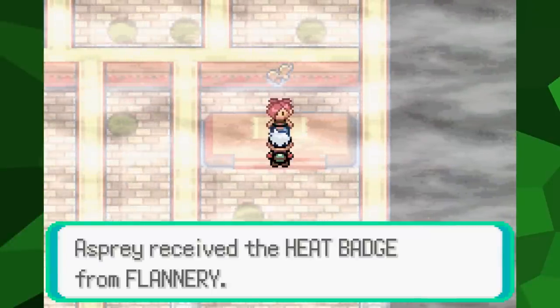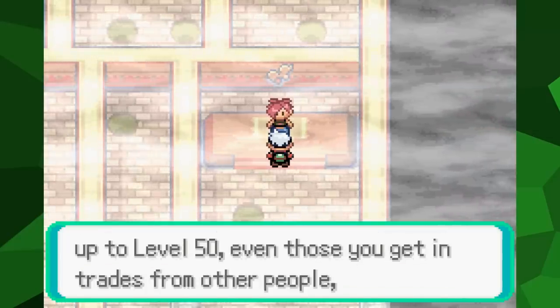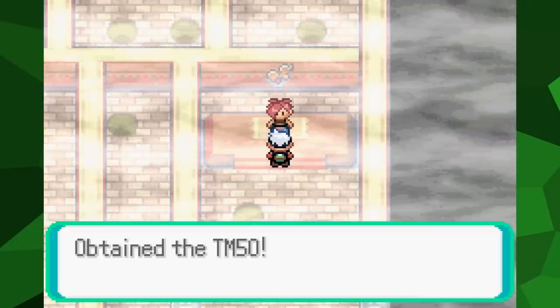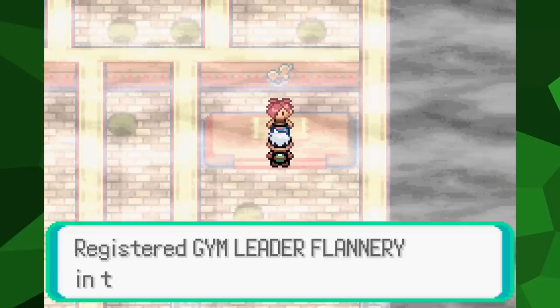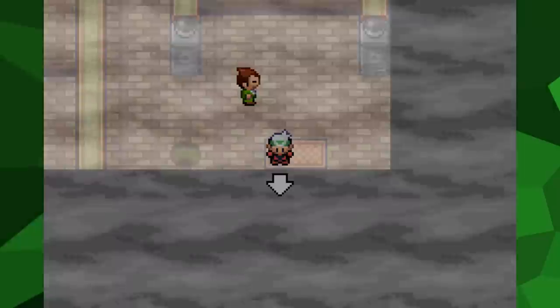We got the heat badge from Flannery. Heat badge doesn't give a boost? Of course it doesn't. I need to have the first 4 badges for Norman, because it technically lets you skip Brawly, so he checks to make sure you go back for that, so... Spit up! You gave me spit up as a TM? That's awful. Well darn.